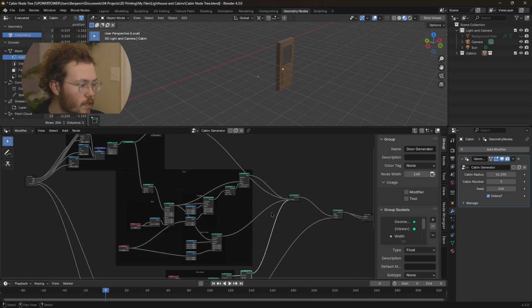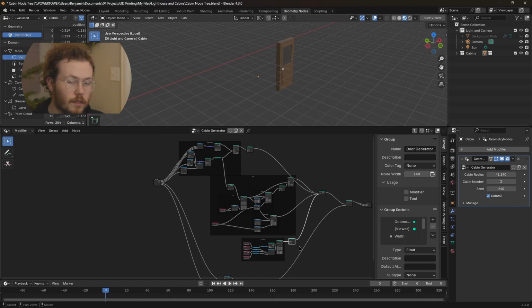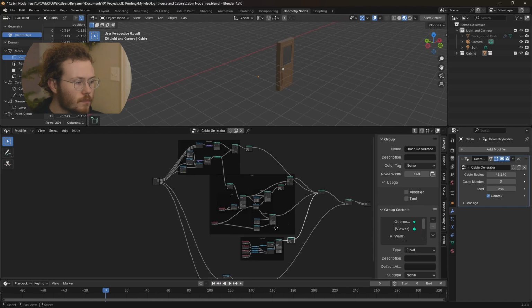So all of the rest of these nodes can be just putting things where they should be in relation to where the origin of the door is, and then after the fact we're moving everything to where the door should be. We don't have to track all of those offsets in the individual components. So that just simplifies it a little bit.